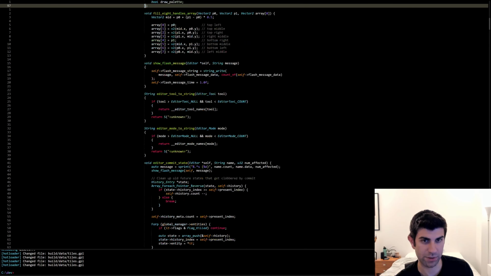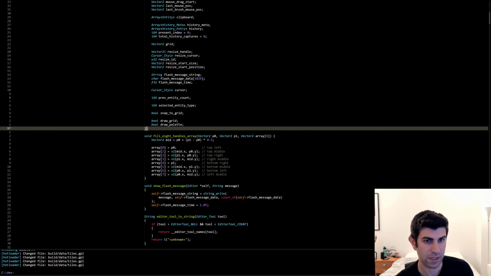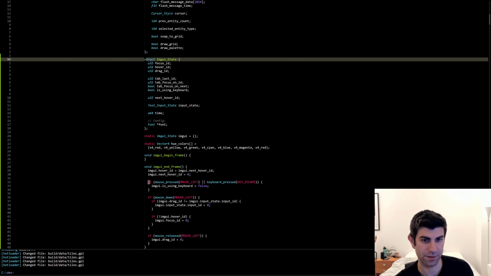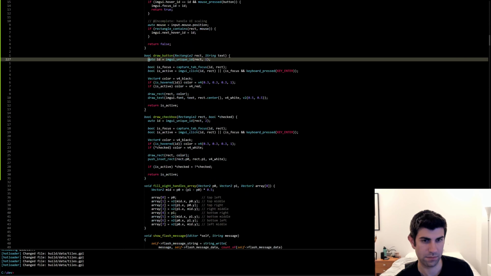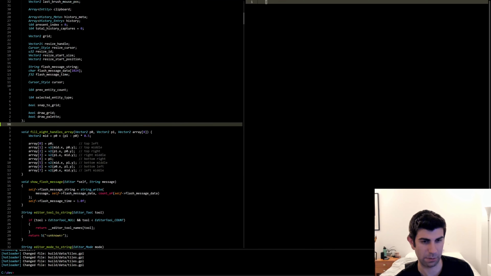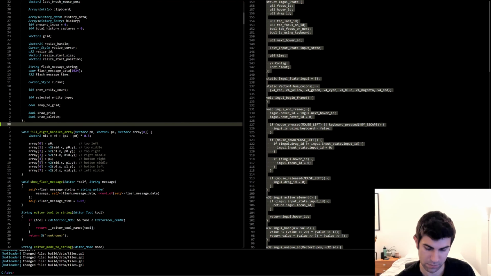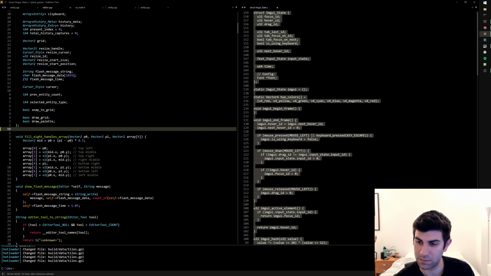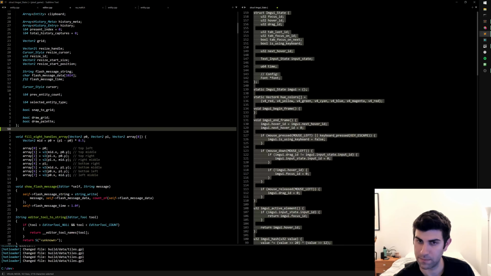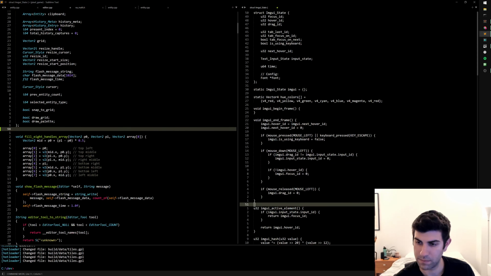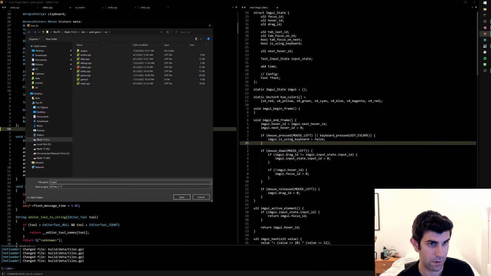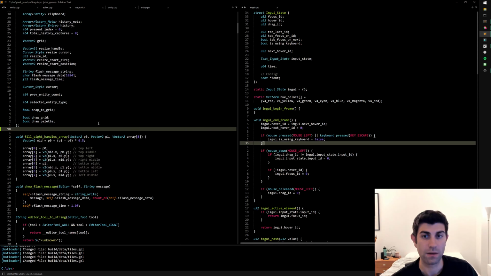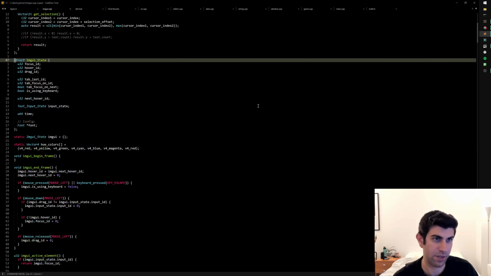And because we said we wanted to do it all in this file, we'll just do it all in this file. I don't know, maybe we do want to just make a new file. So here's our immediate mode UI.